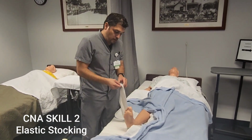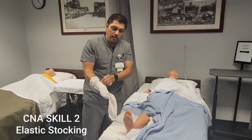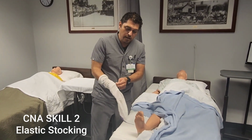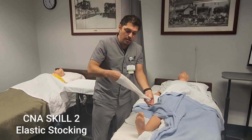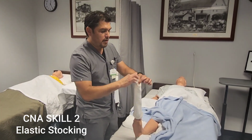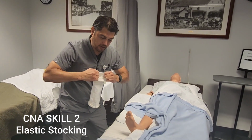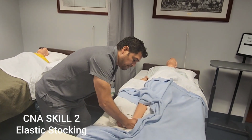So for this skill, you got to remember that the TED hose, it is all about the heel box. And so I'm going to grab this so you see the front. This is the front, but then you have this heel box on the back heel of the sock. I'm going to go ahead and pinch this so I can bring this inside out. And now I have the box right where I need it. But I'm going to turn that around so I can place this in position of the foot and heel. I'm going to pull this apart. You have to really taut this out so that way it fits over the foot.